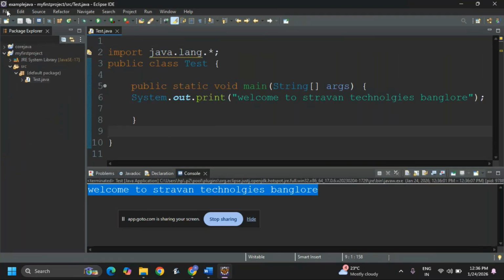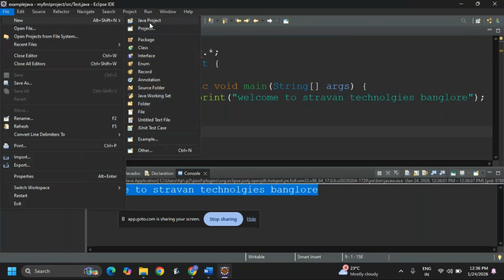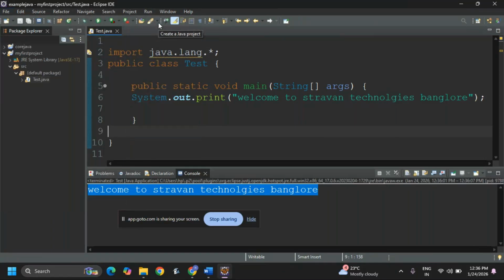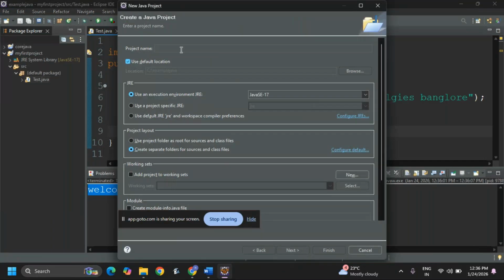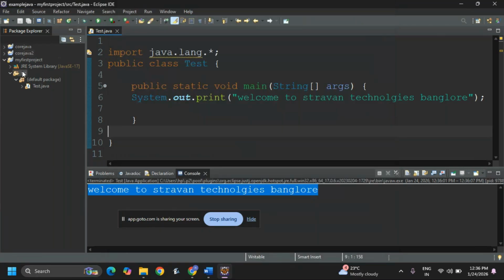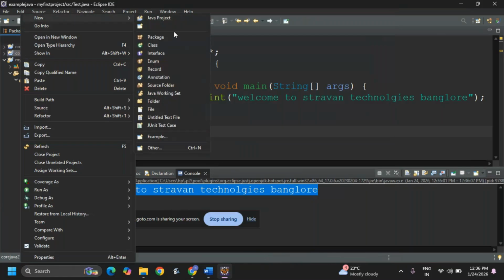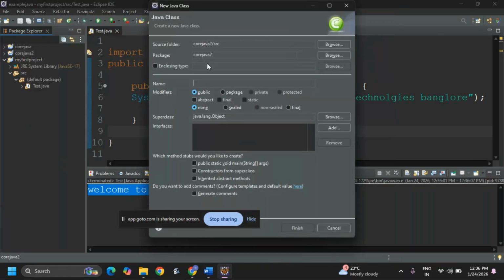Once again I'm explaining. Just select File, New, Java project. The project name I am giving as core Java 2. Just go to finish. Now select the project, right click, New, Class. The class name I'm taking is test, and I don't want a package now.